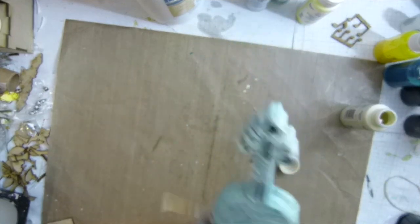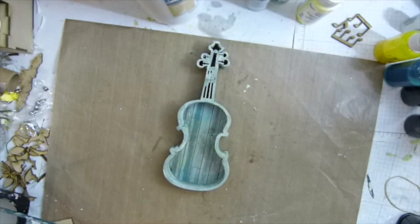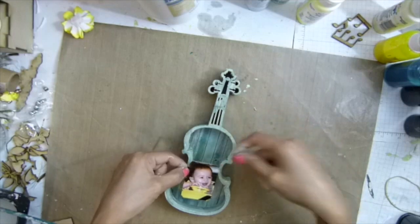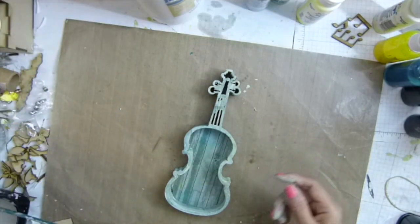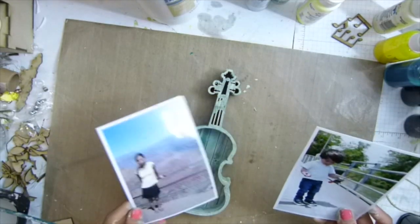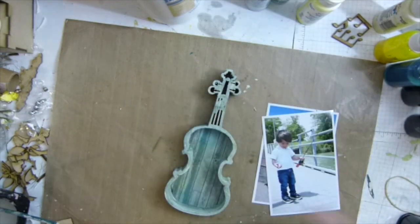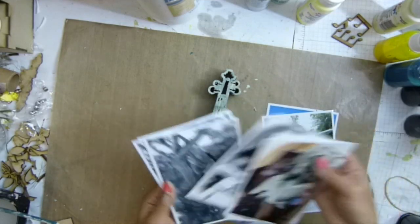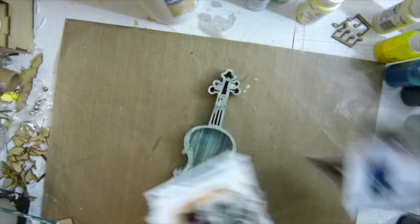Everything looking really good, guys. So this is okay. So let's see the photo I want to use. This color might not match because it's yellow. I might have to use a different photo of Cody. So I might use this photo of him. I have to pick some of the pictures of his. I think I might have to cut this one.